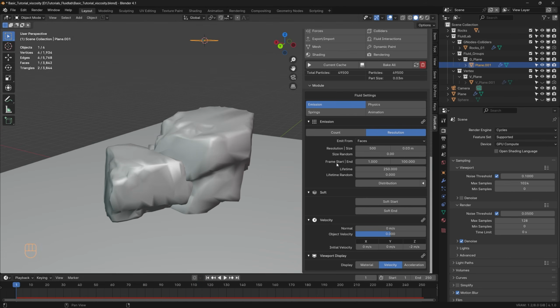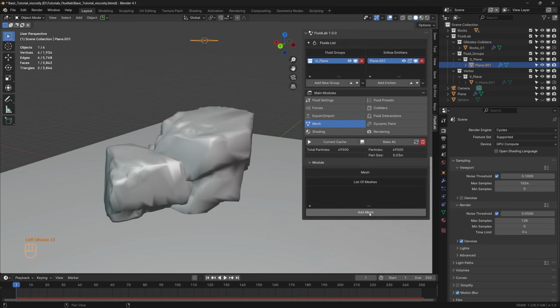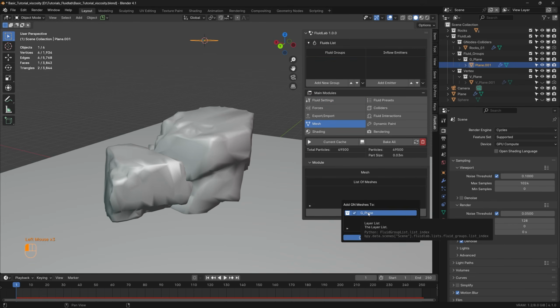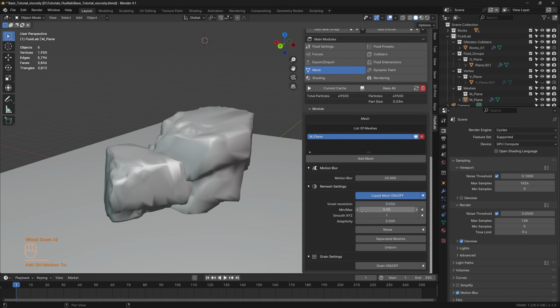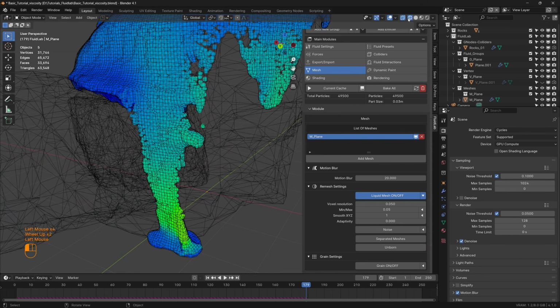Now let's have the current cache to bake. Then let's go to mesh and add mesh. And let's add mesh to the plane emitter. And let's get to the wireframe view.